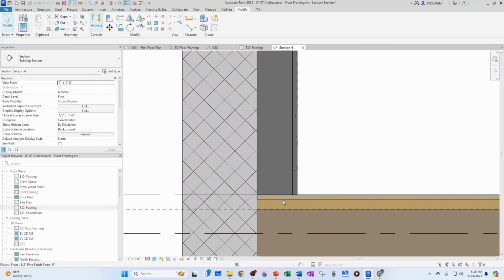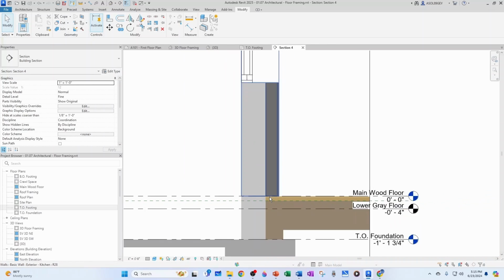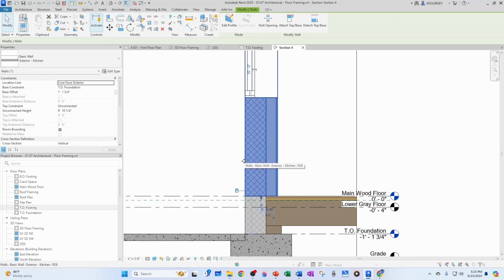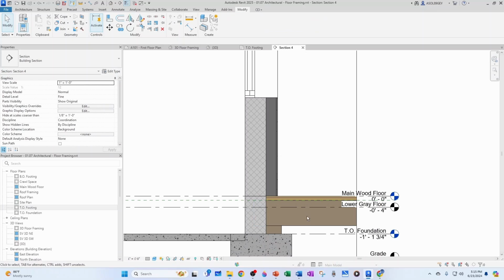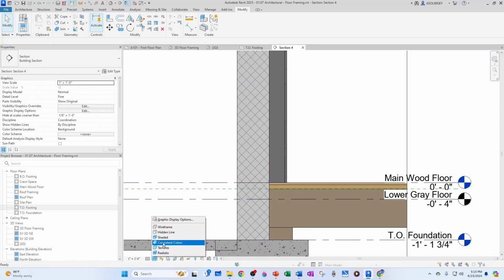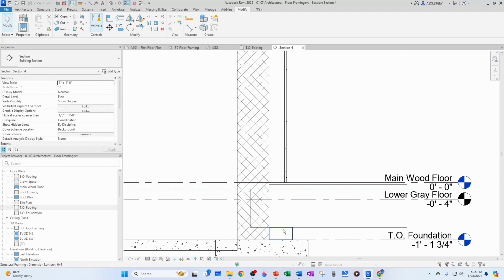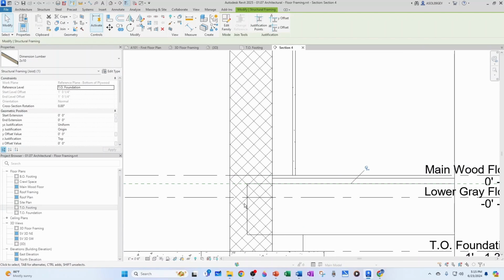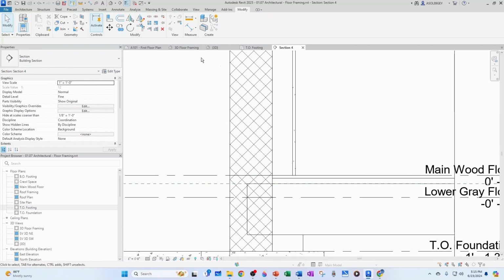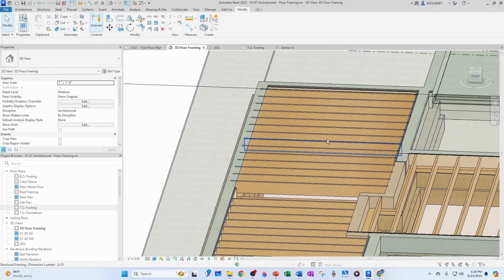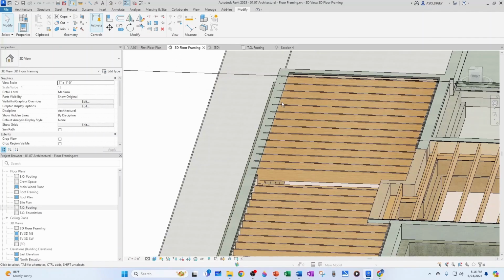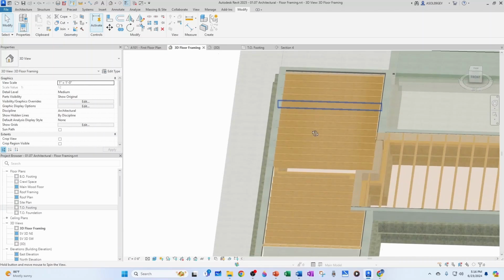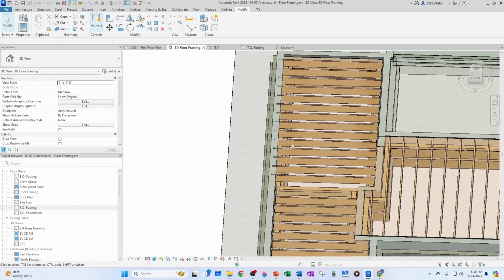In reality, it should be the structural floor, but it's so minor that I don't really care. But my point is that you can split walls vertically, and then you could get this element. And let's see if I put it in wireframe, this element, instead of going all the way through, you would just shorten it. The issue now is that if you go to the 3D floor framing view and do tab select, now you cannot select the whole thing because we hosted it to that reference plane already. So you would have to edit each one of these individually or recreate the beam system.